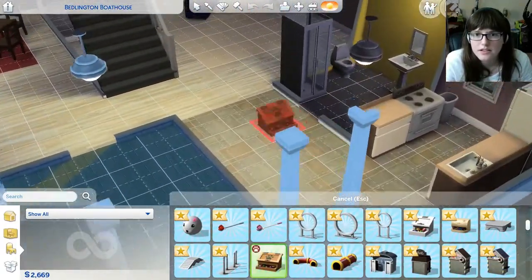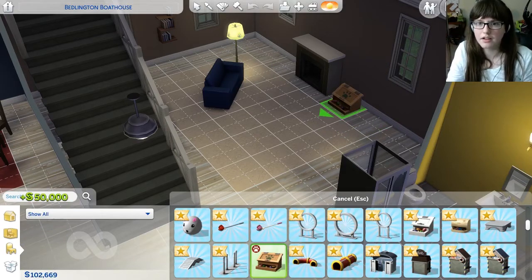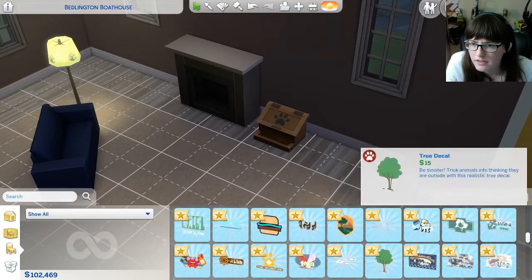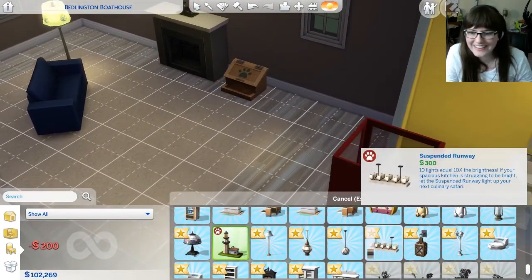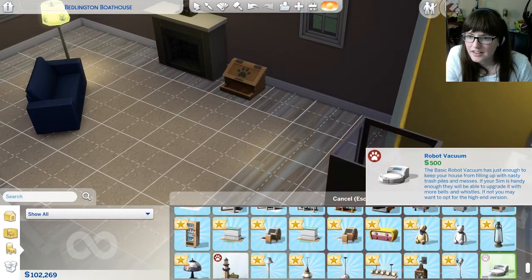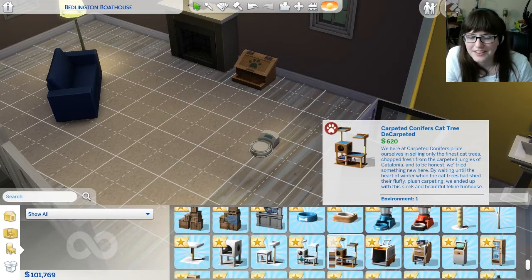Okay, so let's get a little toy box going here. I'm gonna cheat us some money. And there's so many new objects with this. Oh, this is so exciting. Oh, this is so cute. Oh, I love it! Oh, yes. I want the Roomba, I think is what it's called. Well, it's not a Roomba.